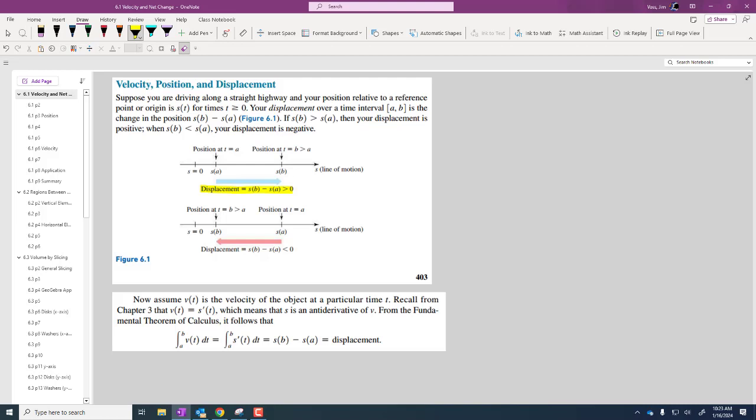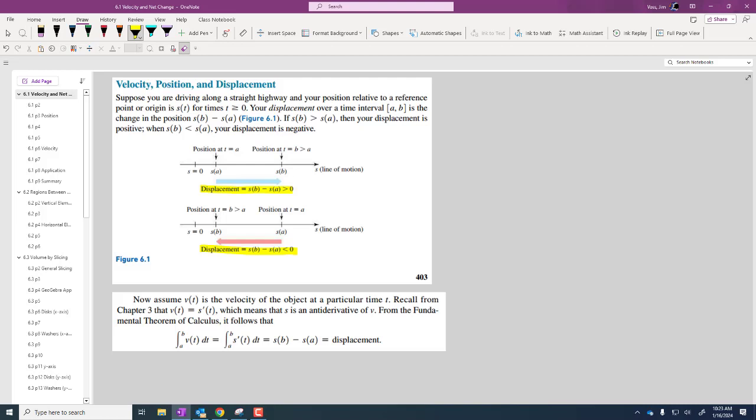The important thing with displacement is it could be positive, could be negative. Depends on where you start and where you stop. I shouldn't say it's always right minus left. It's always terminal minus initial. It's always final minus initial. So if you start and finish to the right, then it's right minus left, and that's going to be a positive displacement. If you start and move to the left, your displacement is going to be negative. So it's always terminal minus initial, final minus initial, whatever you want to refer to it as. So your displacement can be positive or it can be negative based on the direction of the motion.